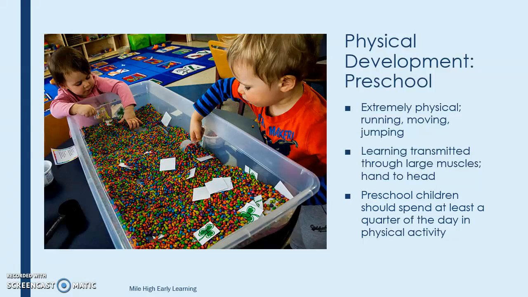We also know that preschoolers are extremely physical. They need to run, jump, move, and this is because learning for them is actually transmitted through their large muscles. So they learn from their hand to their head. Because of this, preschool children should actually spend about a quarter of their day in physical activity, because children learn best when they are actively involved in their learning.